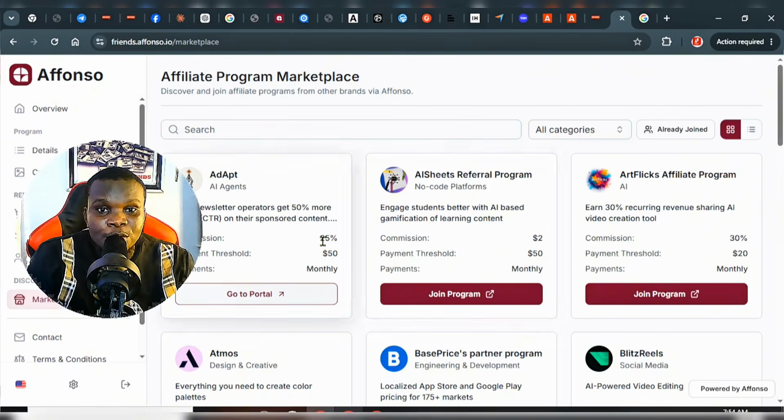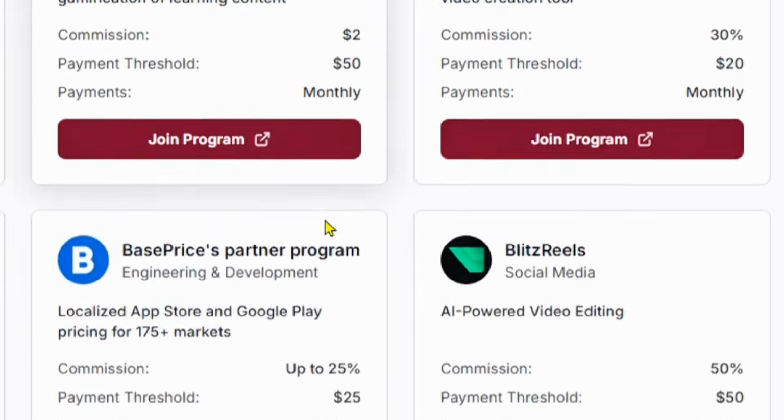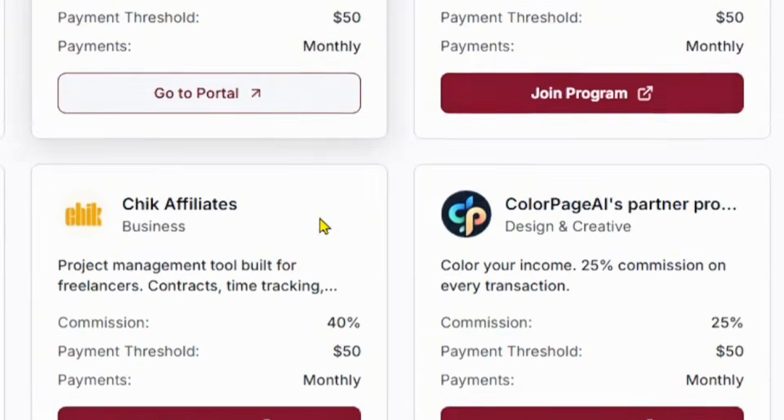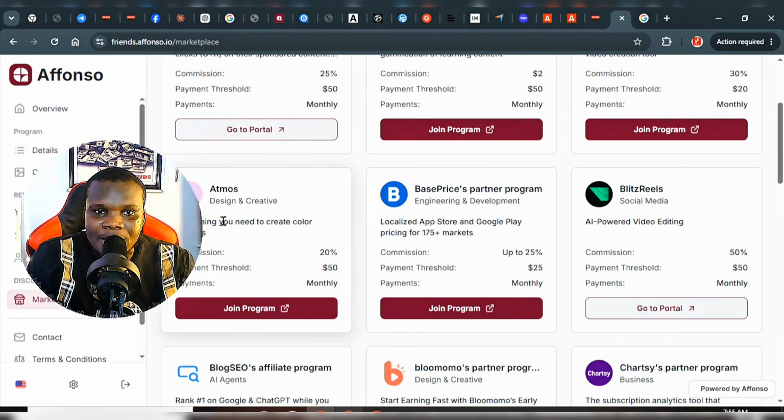Okay, so if your niche is about technology, you have to actually promote something that's related to business, technology, SaaS, and all of that. Okay, you're going to simply look at the commission that they're giving for each of these promotions. All right, so what you need to do is simply pick the ones you want that are related to your own niche, then apply to promote them. Okay, so for instance, if I want to promote this one right here, which is AdMob, I can actually click on the join button right here.